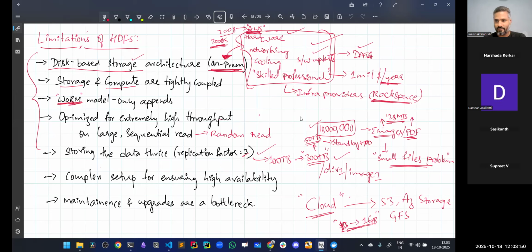Out of five friends, if one friend says that he's not coming, then the whole plan drops, because the trip is entirely dependent on everyone agreeing to it. So that's what tight coupling is. If one system goes down, the other part of the system is completely unusable. So that's the meaning of it.